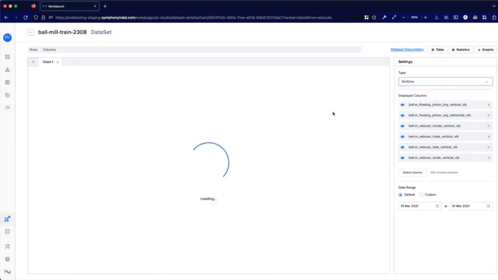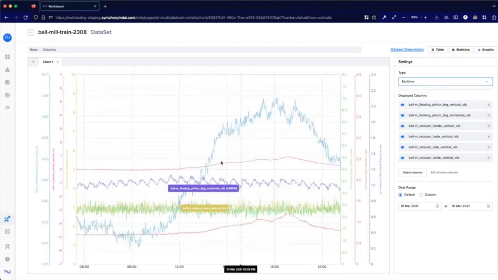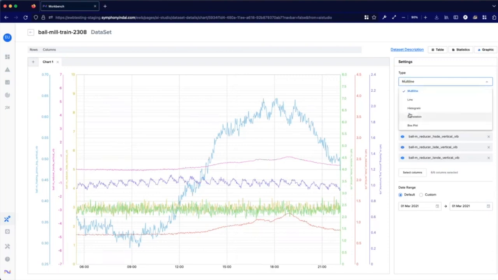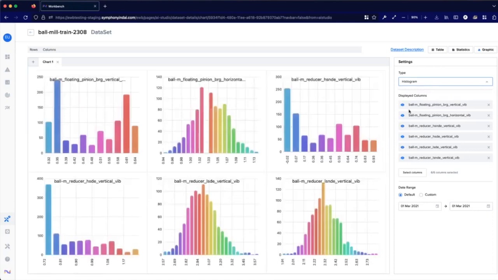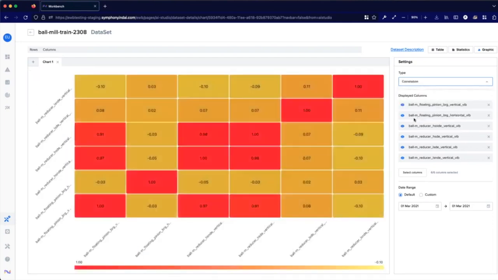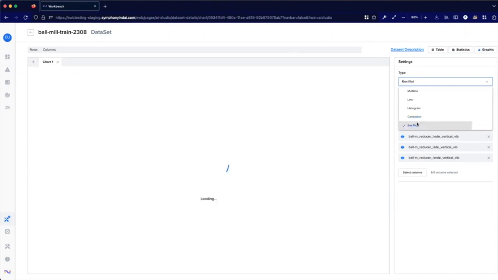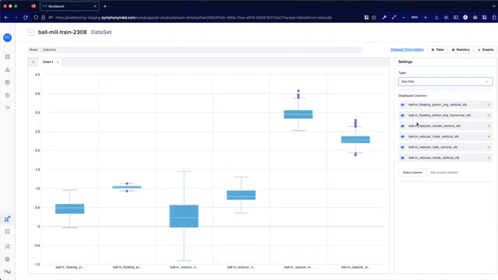You can actually view it in a single chart as well to again understand how certain tags or features are actually behaving versus some of the others. You have histograms that you can do to really understand the distribution in terms of what the skew perhaps might be and how you may want to handle it when it comes to pre-processing. You can also very easily and quickly look at the correlations, of course, being -1 to 1, that you can look at in terms of the negative to the positive correlations. And then, of course, you can understand the outliers as well.